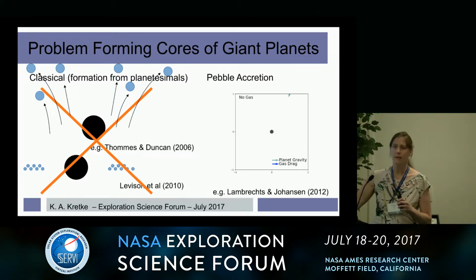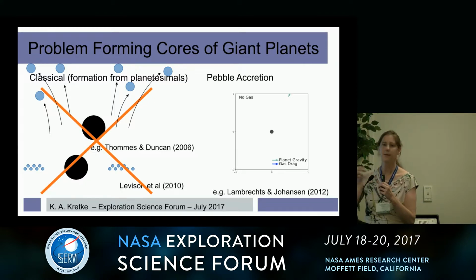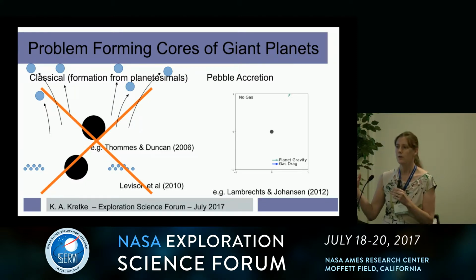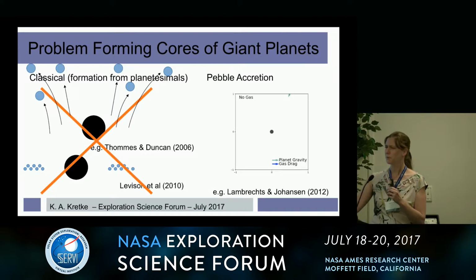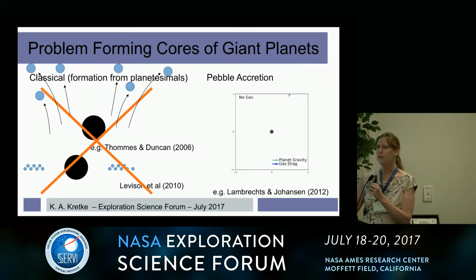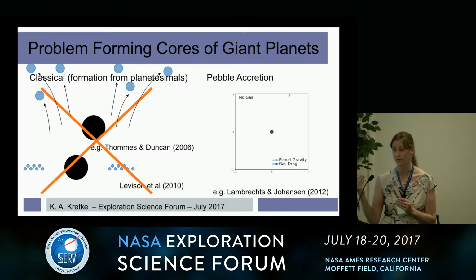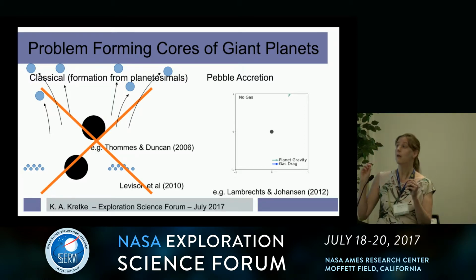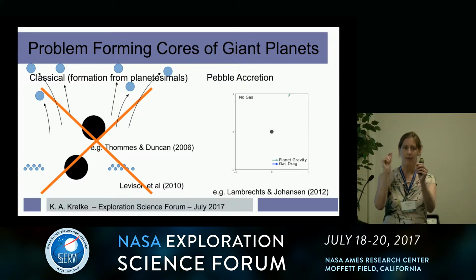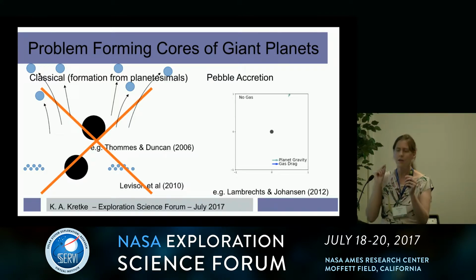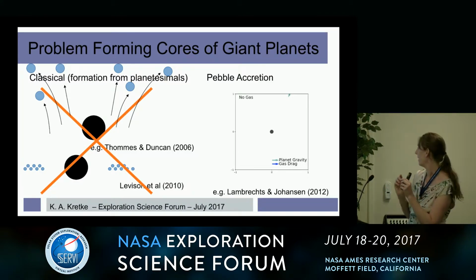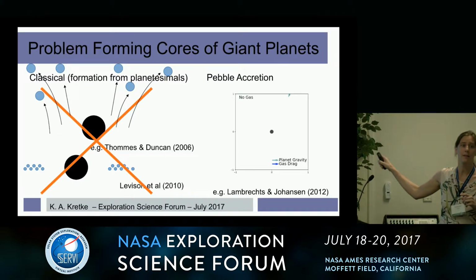So normally, an object going around is just feeling the sun's gravity, and so it's going to go around on Keplerian orbits. If you're a pebble, you are large enough that you still know you're supposed to be following this Keplerian orbit, but you feel enough gas drag to modify your orbit a little bit, and it causes you to spiral inwards towards the sun. And particularly if you fly by a large planetesimal, then you'll feel the gas drag as you fly by. So if you wouldn't mind starting the movie on there.